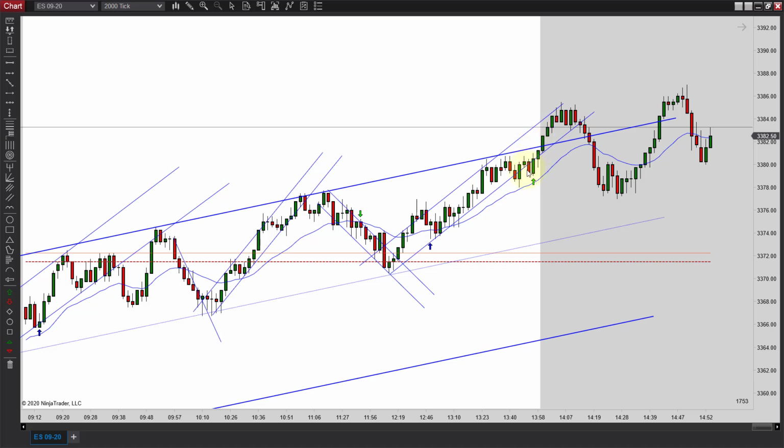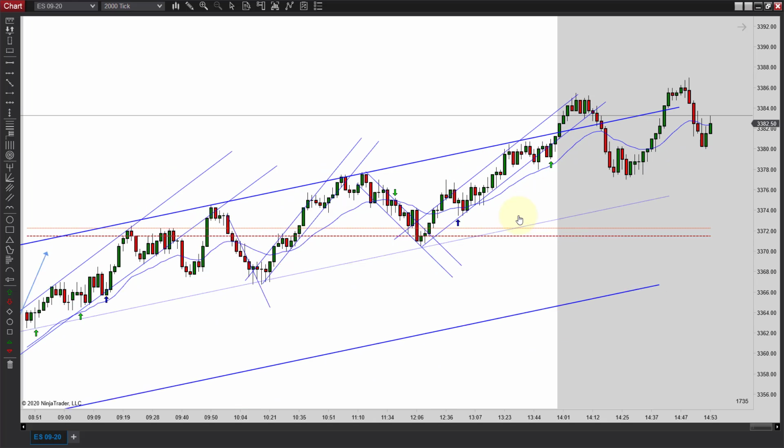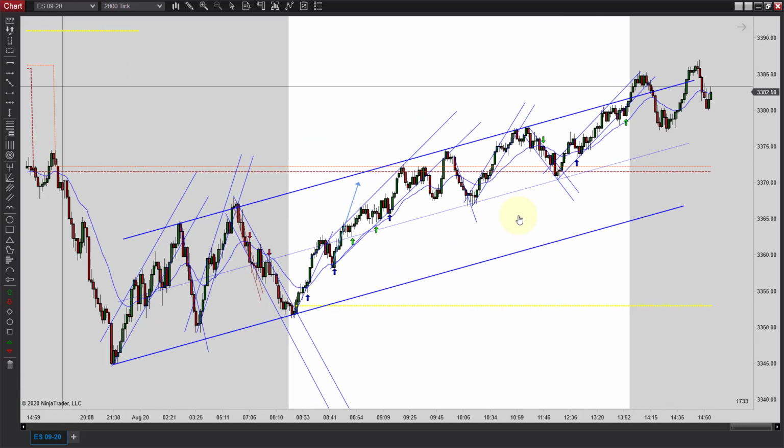So you couldn't go long. Normally you'd have to wait for this bar to close, and let's just say it closes down here, and then you put your buy stop above it. Well, here, because it's an engulfing bar, it just triggers it all in one bar. So that's really the only difference. So there's nothing special about engulfing bars other than they sometimes allow you to enter a trade, and it triggers it all in one bar. So I hope that's clear.